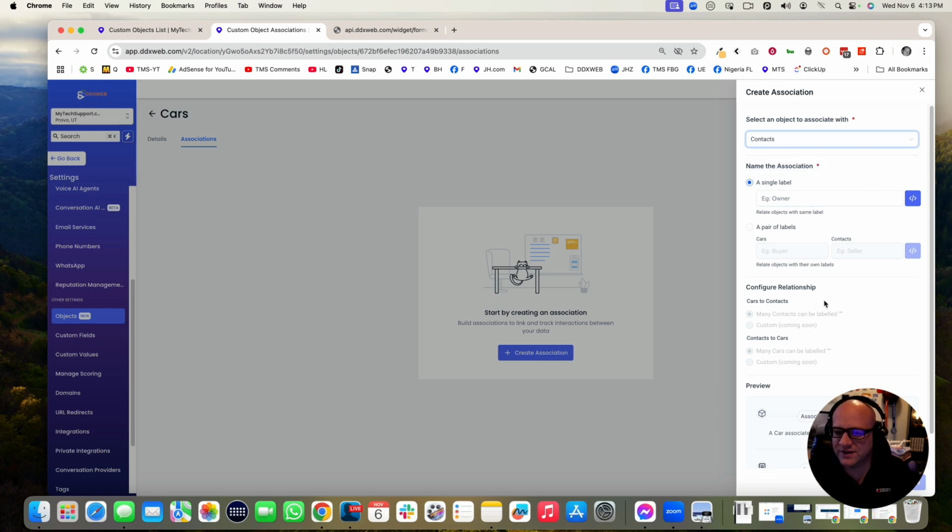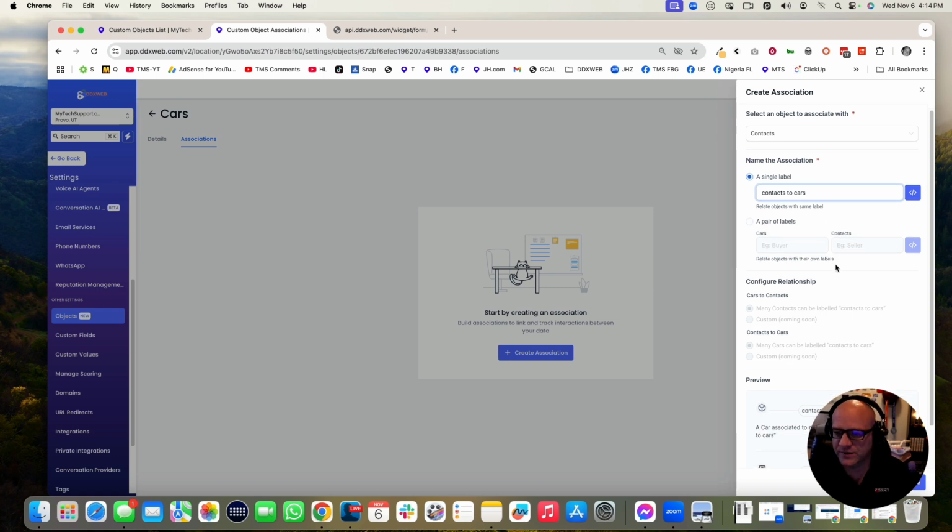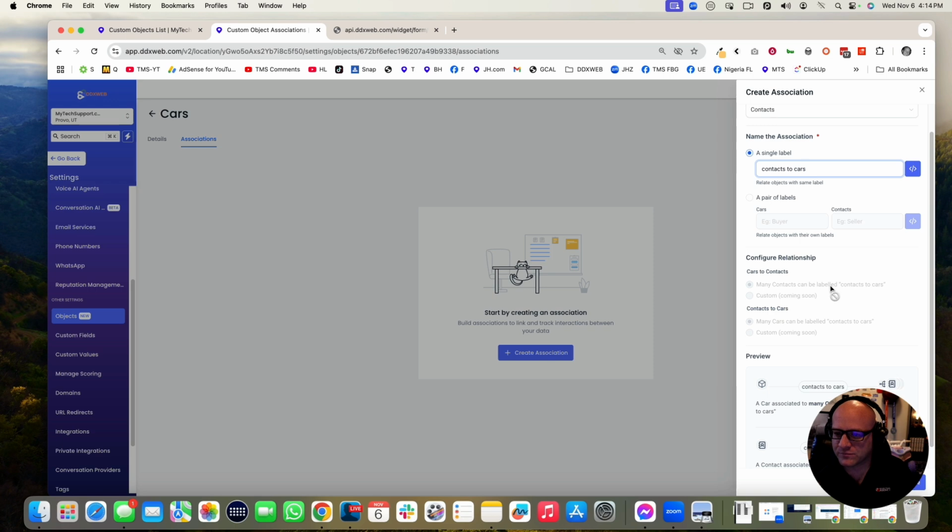So a single label. Now what to name these is not necessarily easy. This is just the association. I'm going to name the association, so this is contacts and cars. I'm going to call it contacts to cars. Okay.